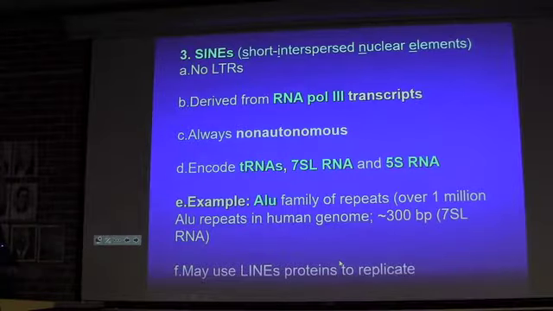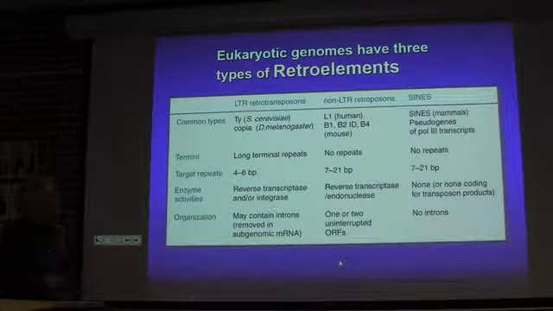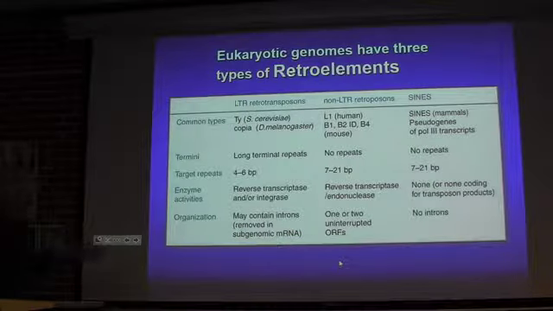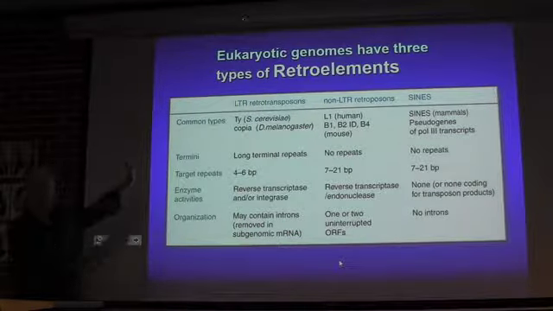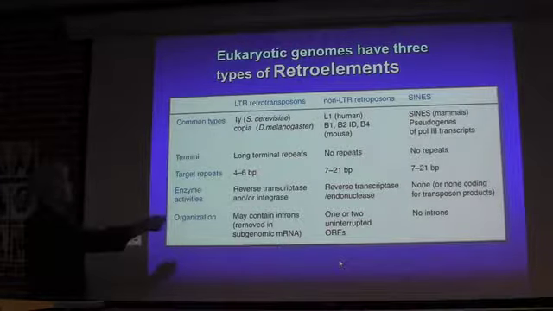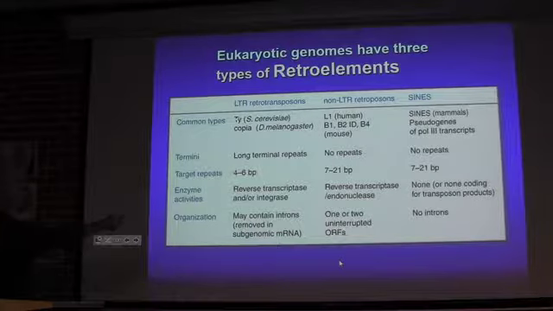May use lines to replicate. So this now begins to make a little more sense other than just the words rattling around in your head. Here you see all of these are retroelements because I don't have any retroviruses on here. The first category, the LTR, are retrotransposons, TY in yeast, copia in Drosophila. And there are some plant ones here, Tnt1 in tobacco, Tos17 in maize and so forth.